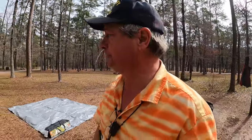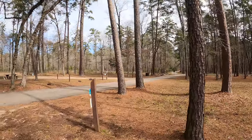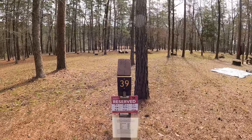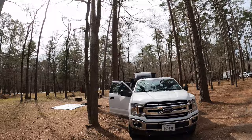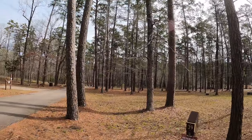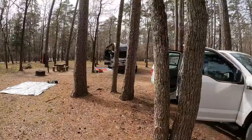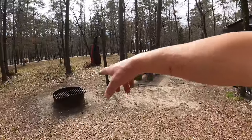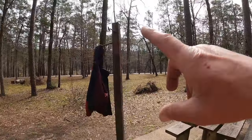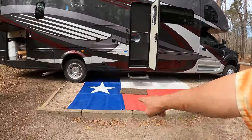We have arrived at Ratcliffe Lake Recreation Area, Davy Crockett National Forest. Beautiful campground. We're in site number 39 and we are at the end of the Camping Loop Road, so we have no neighbors. It is Sunday, end of February. There's not any water at the sites here at Ratcliffe Lake — you have power but water is communal somewhere. It used to be an asphalt pad but now it's more just a gravel and sand pad. We have a big fire bowl, the ubiquitous lantern hook, a wood-topped concrete table structure, and a big toe-catcher here on the patio — so you've got to watch that.